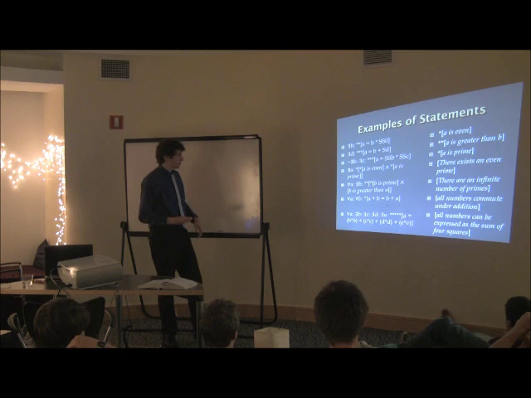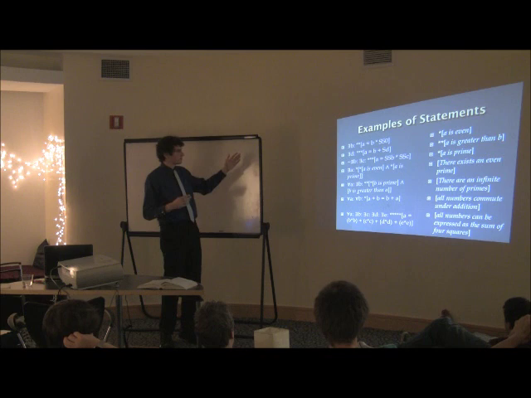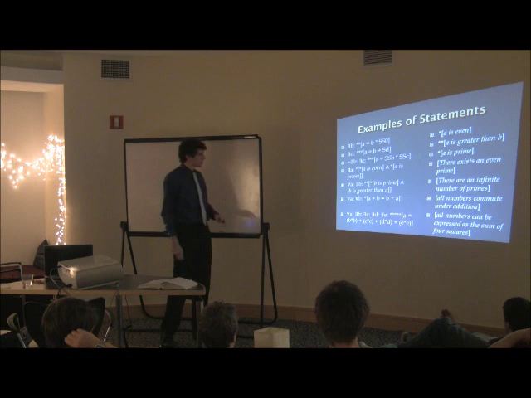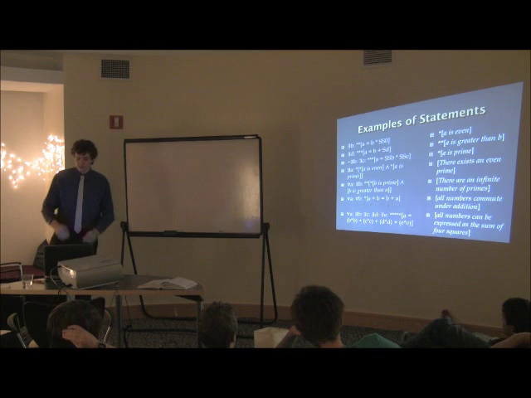This is a pretty cool statement, because we can say it's true for any number that there exists a number bigger than it that's also prime. So this is kind of compounding our statements that we've developed together into a much greater sentence. And then we have that A and B commute together under addition. And then we can have all numbers can be expressed as the sum of 4 squares. These happen to all be true things, and pretty cool things at that you can prove in the system of Principia Mathematica.